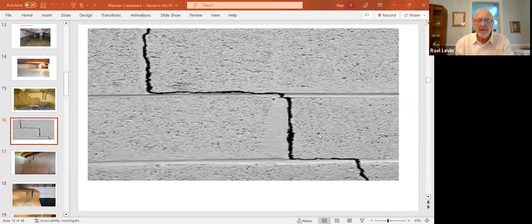Usually there's a reciprocal, same sort of stair-step crack on the perpendicular wall on the other side. So what we want to do there is have this addressed. If you see something like this when you're showing a home, it'd be a good idea perhaps, instead of getting an inspection set up right away, to go ahead and have a structural engineer have a look at this, certainly if the gaps are fairly large as they are here, because the inspection from a structural engineer would actually have a scope of work of what needs to be done to address and repair this particular item.